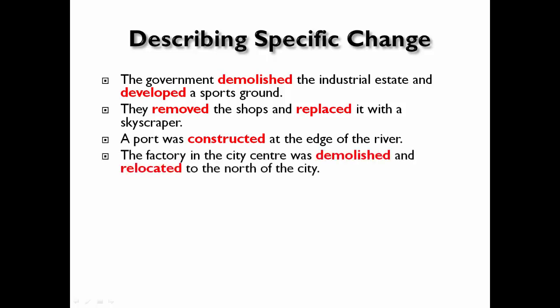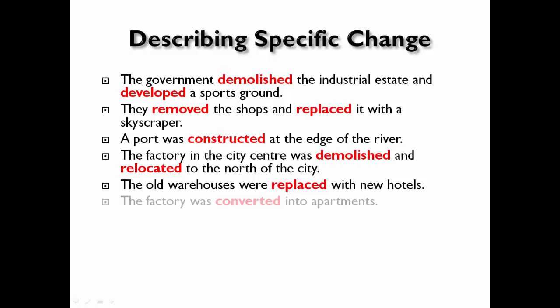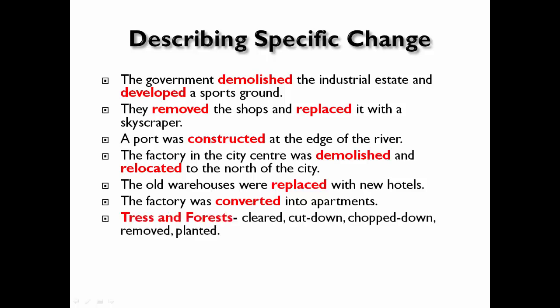The factory in the city centre was demolished and relocated to the north of the city. The old warehouses were replaced with new hotels. The factory was converted into apartments. If you were describing trees and forests, you could say the trees or the forest was cleared, the trees were cut down, the trees were chopped down, the trees were removed. Or if you were adding trees, you could say the trees were planted.